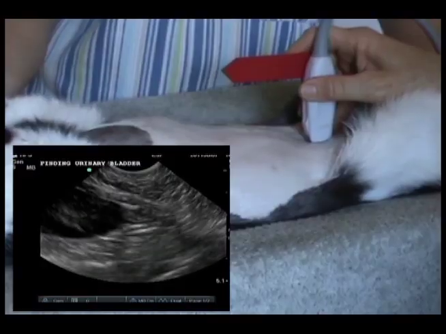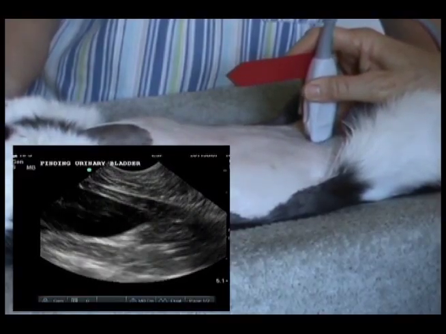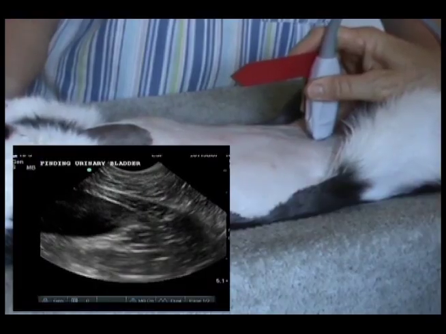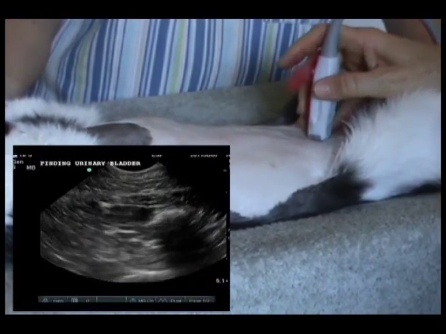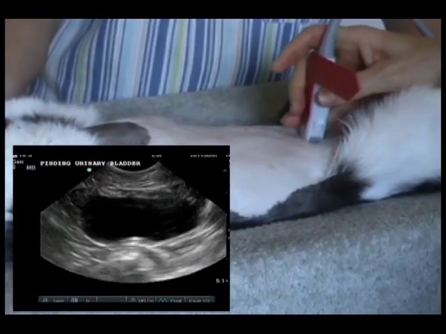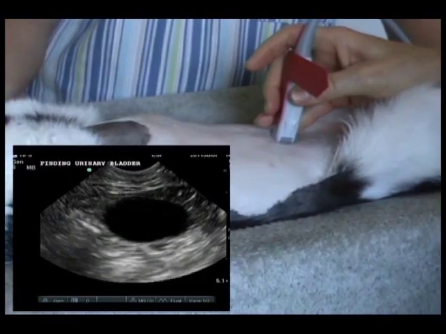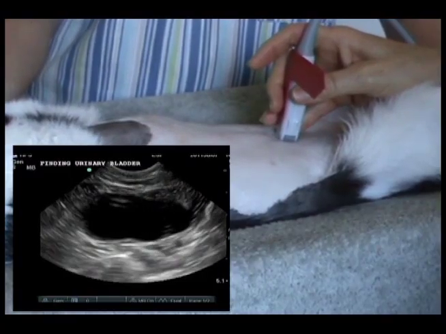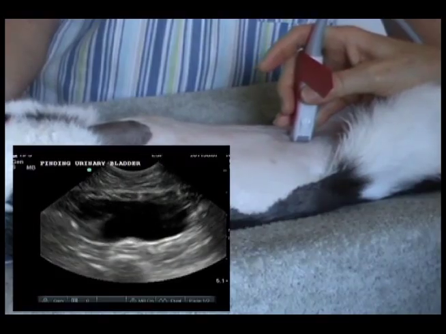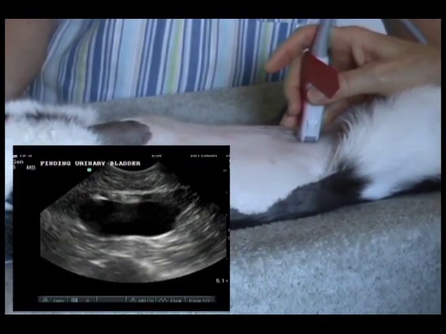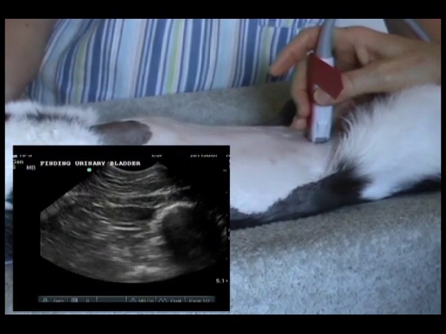Always examine the bladder in 2 views. Rotate the transducer to a transverse position and slide rapidly cranially till the bladder disappears. Then slide slowly caudally, keeping the bladder centered on the ultrasound screen. When the bladder disappears, rotate the transducer back to a long-axis view of the bladder.